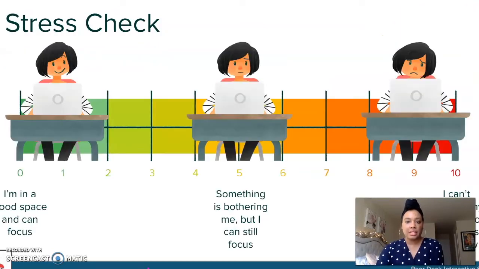You can also use this as a startup slide, a stress check. And it is amazing to see that if a lot of your kids are in the same math class, for example, and they all have a test that day, a lot of them will be at the 8 range. Or if a lot of them are in English together and they all have a project due that day, a lot of them will be in the 8-9 range. So it's very amazing. You get some insight as to what's going on in the lives of your students.